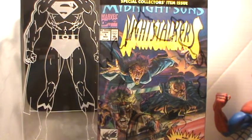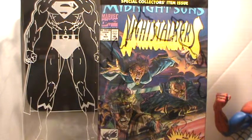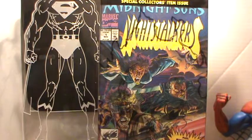And I want to read something from the comic news that I downloaded. It's the all-time greatest comic book gimmick covers, and this also has some of the all-time worst comic book gimmick covers. And what they're saying here on the all-time greatest comic book gimmick covers is one of the expected side effects of the success of the direct market in the late 1980s was the comic book publishers now had much lower overhead for any given comic book.